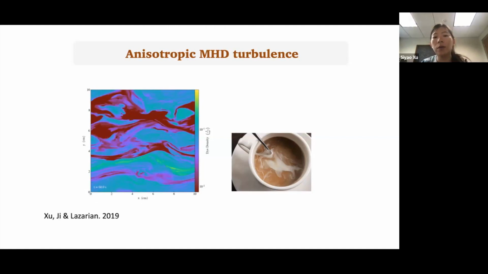This type of turbulence is solenoidal turbulence. The divergence of this velocity is free. It's very similar to the turbulence we drive in coffee with a spoon. We stir the coffee and we also drive solenoidal turbulence, and that works to mix the different fluids in the medium. In fact, in this study, the motivation was to explain the ubiquitous density filaments that we see in HI gas in the warm neutral medium that are aligned with the local turbulent magnetic field. And we see that anisotropic MHD turbulence can naturally explain these parallel filaments in the ISM.